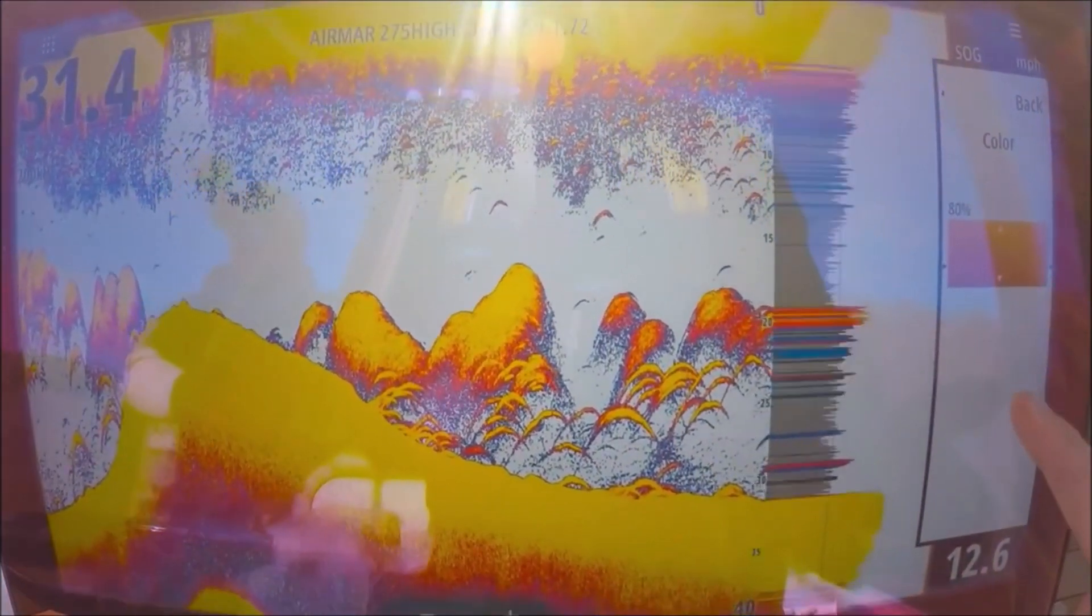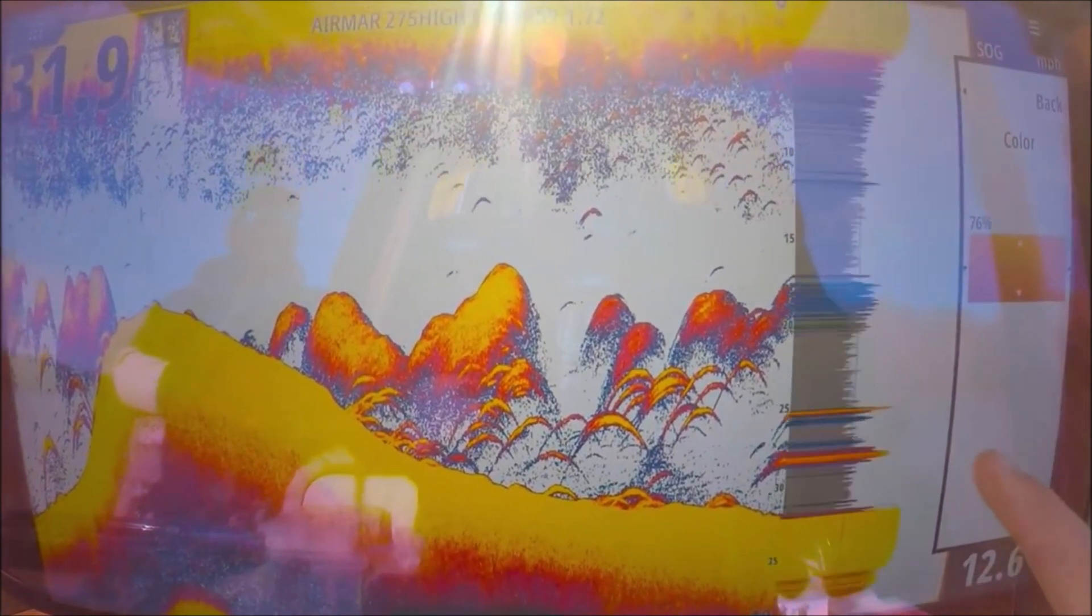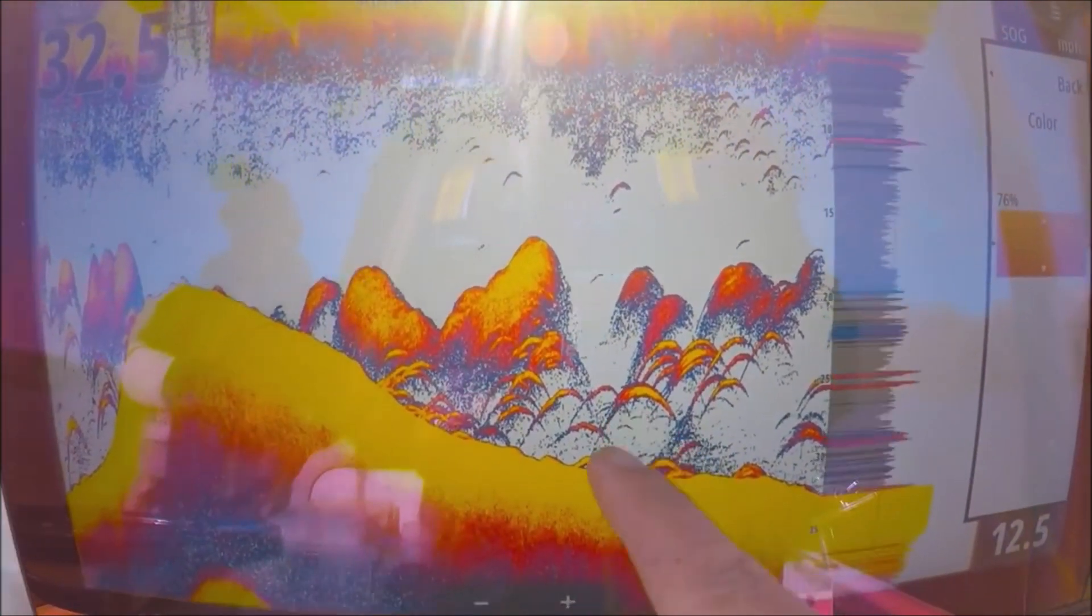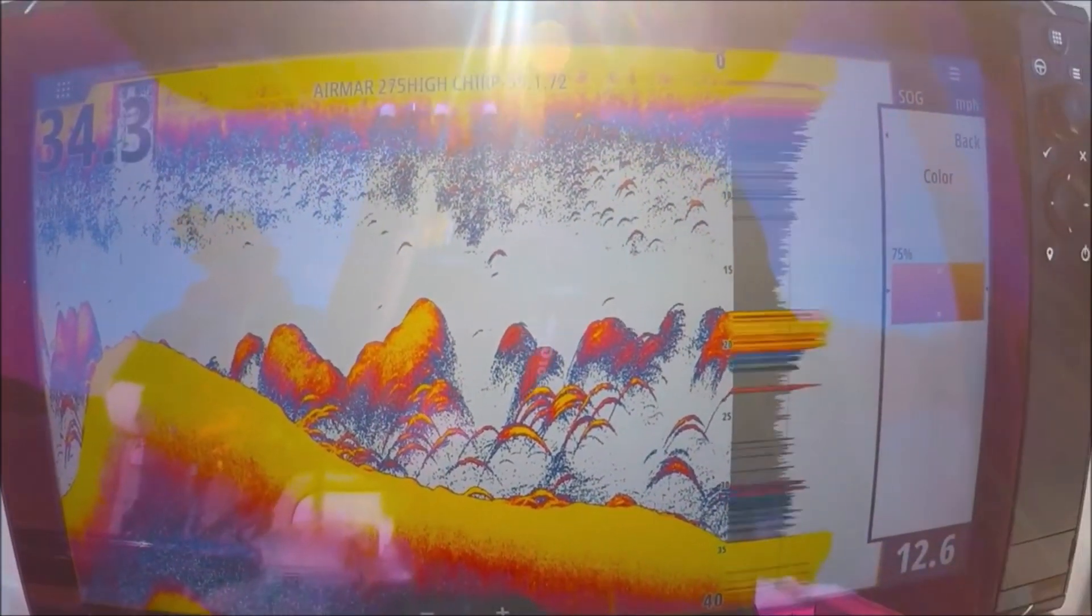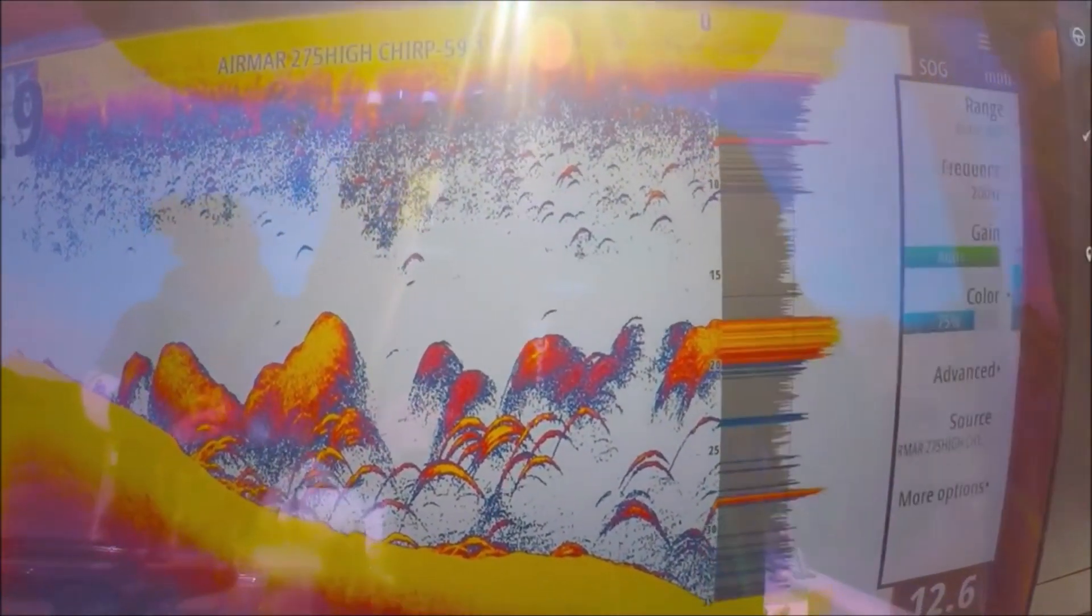You want to see almost every color of the palette throughout that return, with yellow being the strongest and in the center. See we get a little bit of the blues, a little bit of the oranges. It's not just a solid yellow. 75% is a good place to leave it.